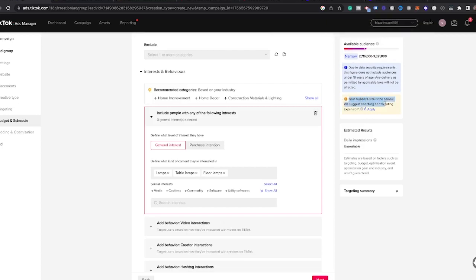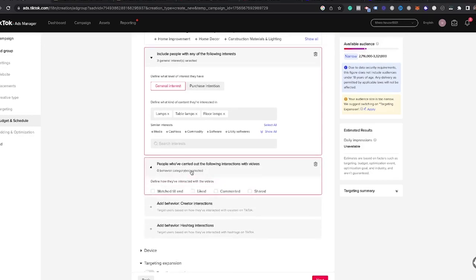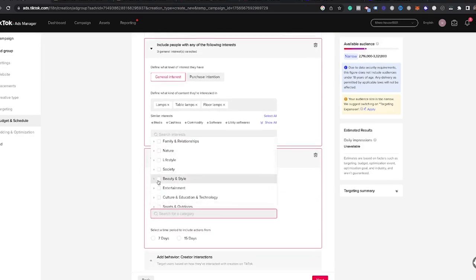You'll notice though that TikTok is telling us that this audience is too small, and this is just a suggestion from TikTok. And you'll see that TikTok is giving us this error that our audience size is too narrow. This just isn't the case. There's 2.7 to 3.3 million people that we can target, and that's a plenty big enough audience for us to go through and do. I have tons of campaigns that are profitable and running with an audience size that is quote unquote too narrow based on TikTok, but it's just not the case, like I said. So keep that in mind. So that is how you could go through and find interest targeting. Now we have the video interactions. So we could target people who have interacted with a video in a specific category.